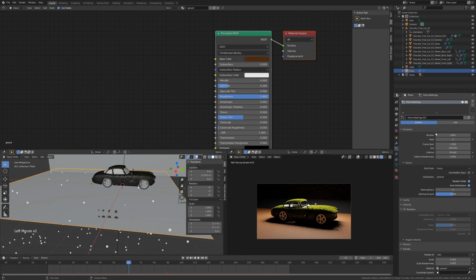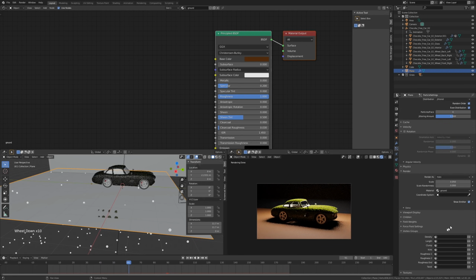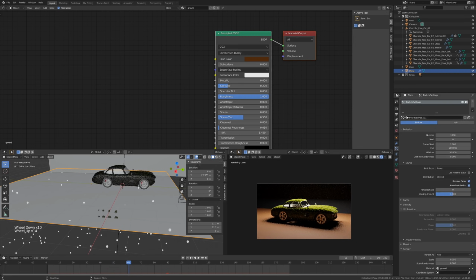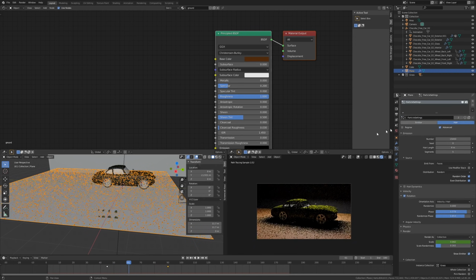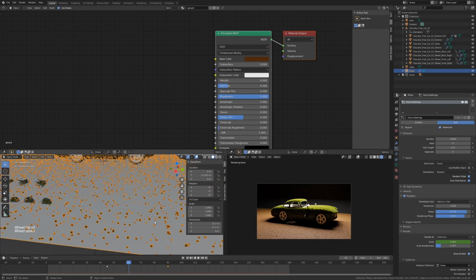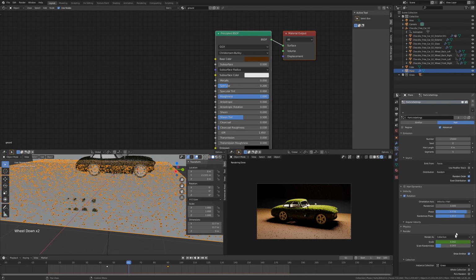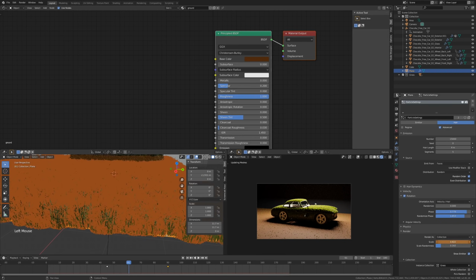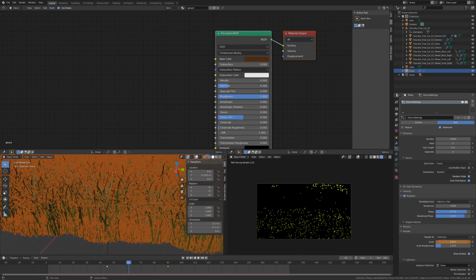So we don't want to go through all the same setting everything up, so we can just use the same settings from the other one in this drop down here, particle settings. And now it'll use the same stuff, but the scale here is a little bit off, so you might be inclined to just increase the scale, but that's going to do it on our object as well.